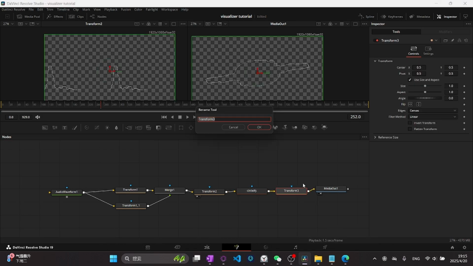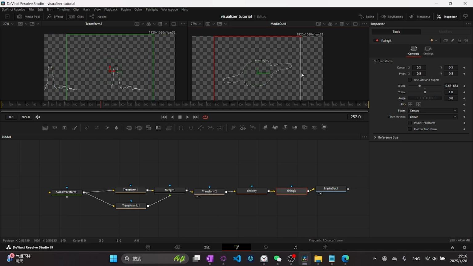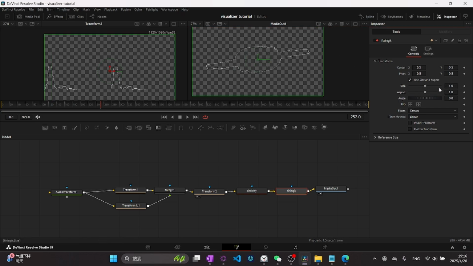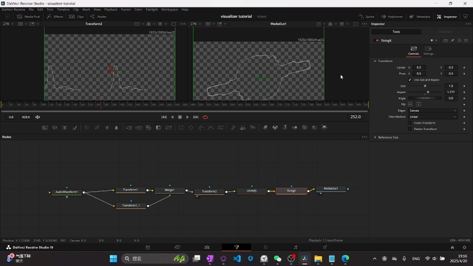And with this, you just want to squeeze it like that. But I don't actually recommend doing this. Instead, if you want to be more accurate, you can use size and aspect, and over here, you can type in 1.777, and that'll make it perfectly circular.